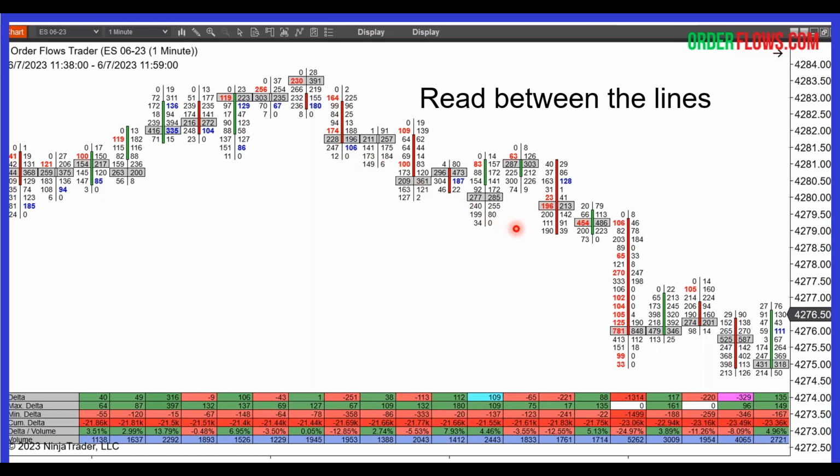And then what happens? You could just see that in here, you could be getting short at 42.82, 42.82 and a half, rather than waiting for the market to break down and getting short at 42.79, 42.78 and a half, because this is the profit that you want to take. Yeah, it's nice to get this move, but you could be getting in much earlier on a trade rather than later by simply reading what's happening in the order flow.